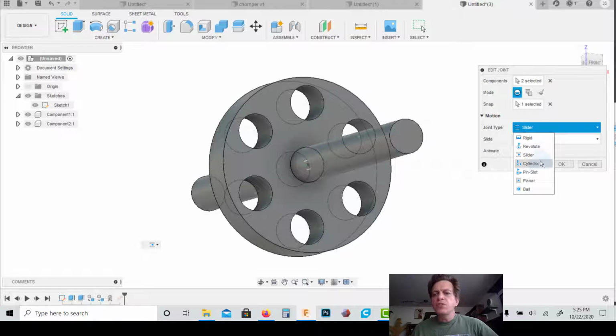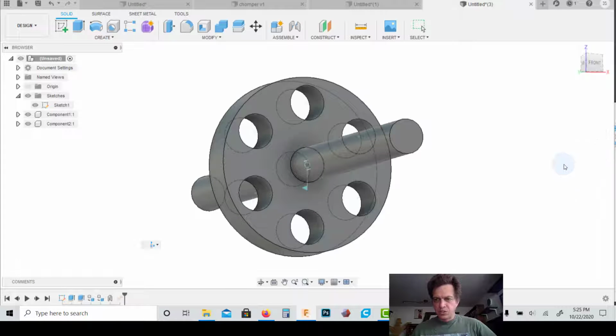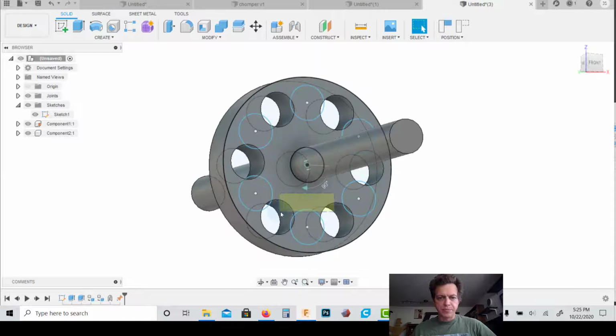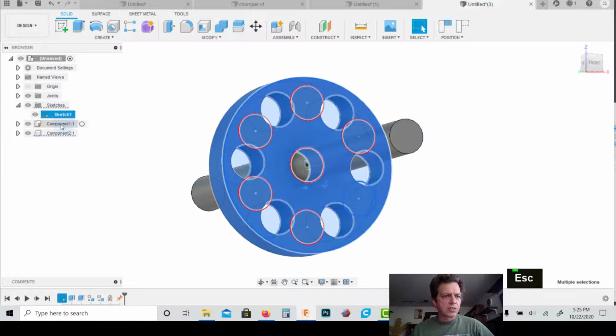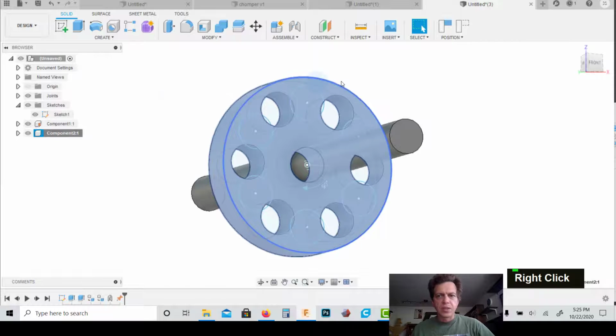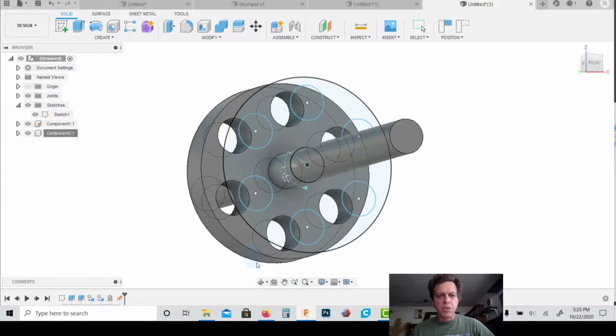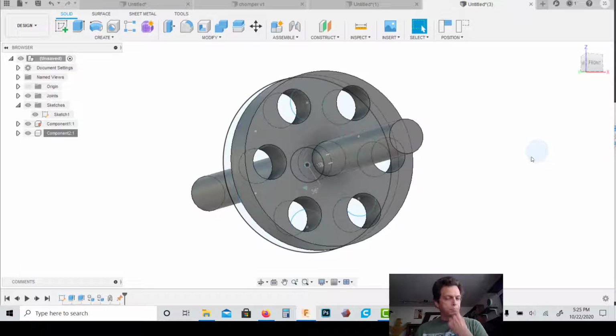And you've got lots of different joint options here. Cylindrical allows you to not only spin it, but to slide it as well. So now I can pivot. Oops. Let's see, that one's pinned. Make sure this one's active. So I can spin it and I can slide it. All right. So that is a basic joint.